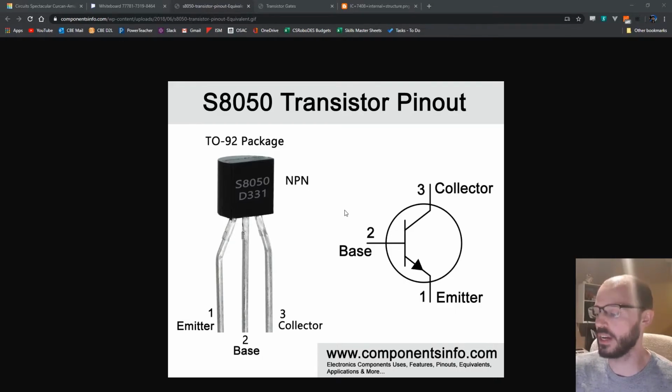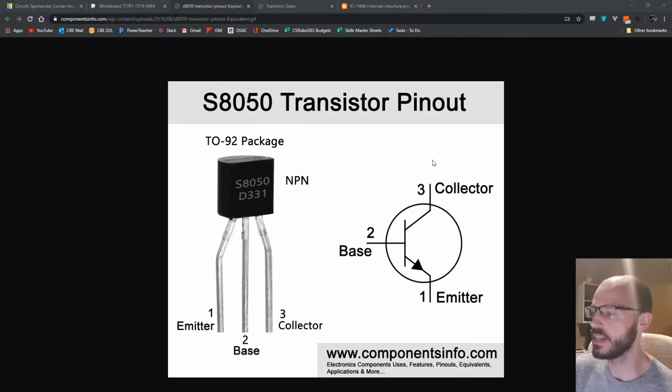So in this picture here, this is the symbol that we use in schematic diagrams for transistors. And you'll see there's three lines coming out. Those are the three pins, just like there are three pins on the actual hardware. They're called the collector, the emitter, and the base. And this particular kind of transistor is an NPN transistor. We won't get into the naming or exactly what's going on inside this little box.